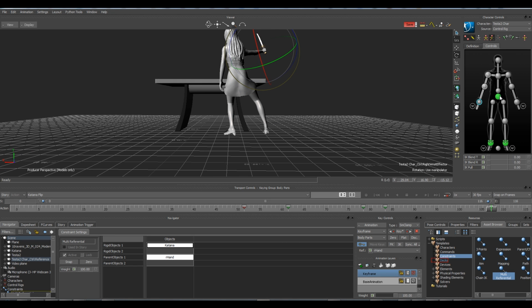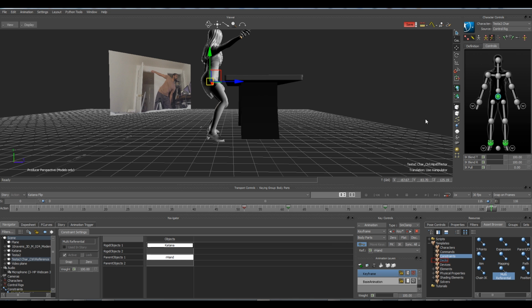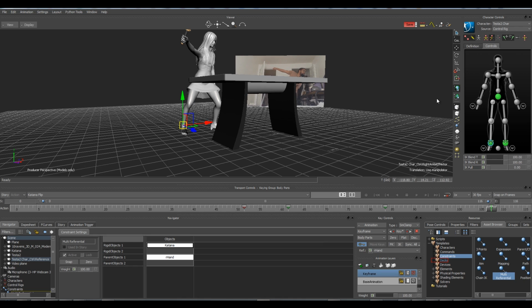Alright, and I'm not liking her balance from this angle, so let's go ahead and change the balance of her character here. And we'll change the foot balance here. And we'll make her stand a little bit more straight.